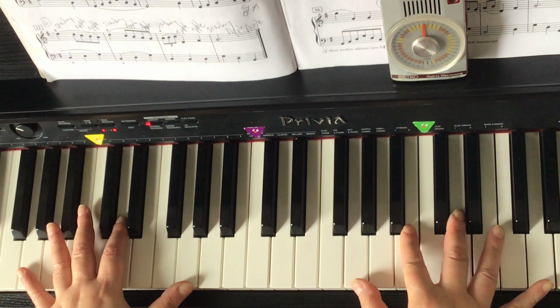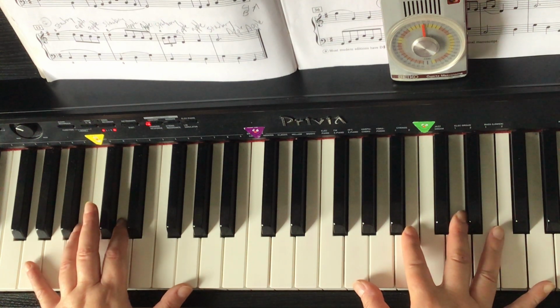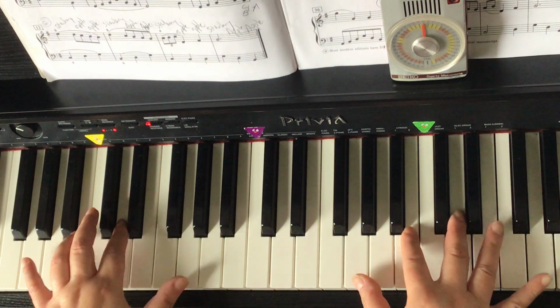Minuet in G major from the notebook for Anna Magdalena Bach. I have the quaver set at 92. So we count: 1 and 2 and 3 and, ready, here we go.